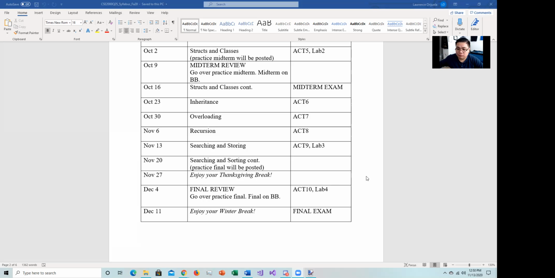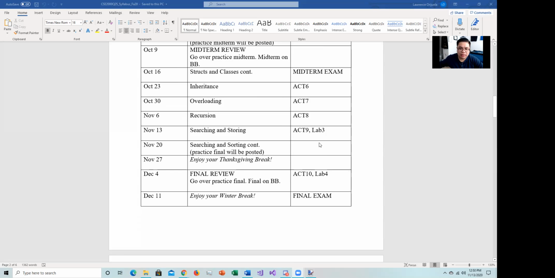This week, the only thing that's due is lab 3 and lecture 9. Oh no, and I pushed the due date of Lab 3 to November 20th. Yeah, this syllabus is not updated, and I completely got rid of Lab 4 as well. But activity 10 is still there, correct? Yeah, activity 10 will still be due on December 4th. Yeah, I don't see why not then. That's what I would agree on. I like the idea.